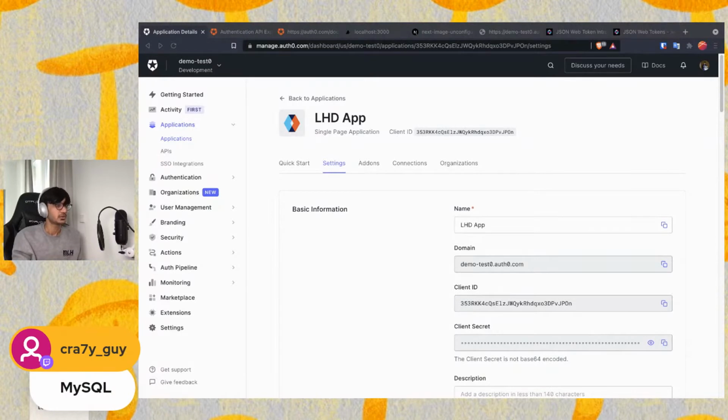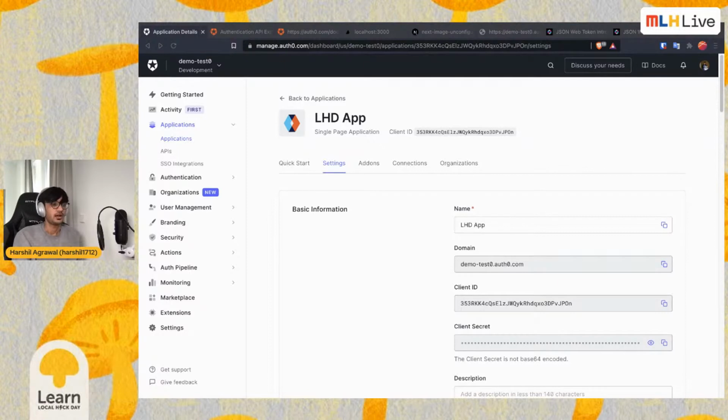Ooh, someone says MySQL. Wow. Okay, using MySQL to handle auth. Wow, that's crazy. That's interesting. I would be terrified of doing that because you saw that, right? I don't like to write a lot of code. And if someone else is handling stuff for me, I would always do that. But I would love to know how you can do it with MySQL.